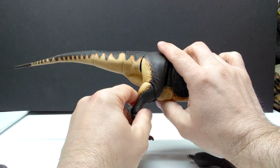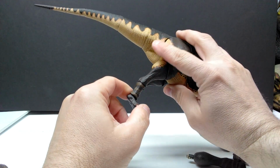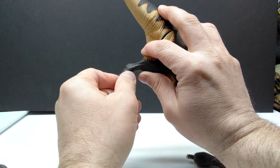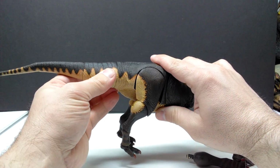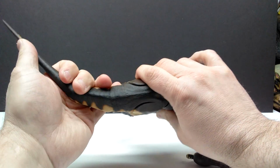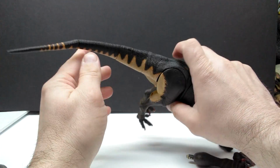So now we have extra articulation because we've got, again, the knee, which is super stiff. Definitely got to warm that one up. But you also have articulation down here to give you that extra bit of articulation, as we've got 2 spots right here to allow even more posability. And then you also have a spot right here and here and here, so you can give the tail some nice curves and stuff, and some nice posability as far as that goes.